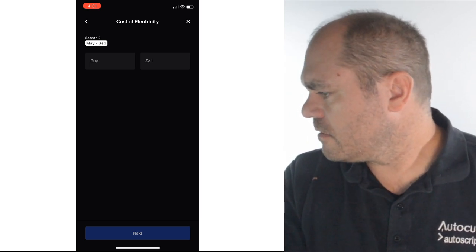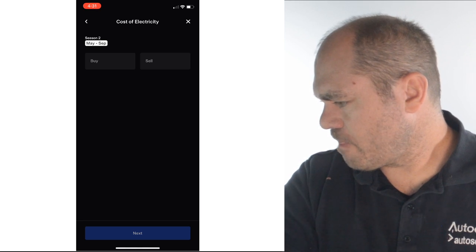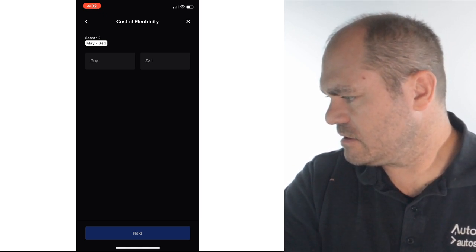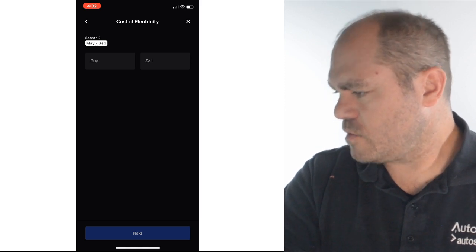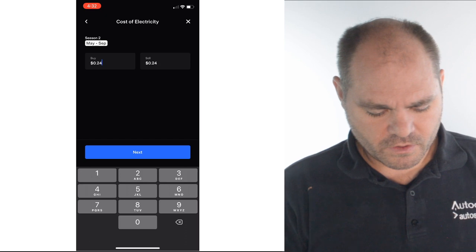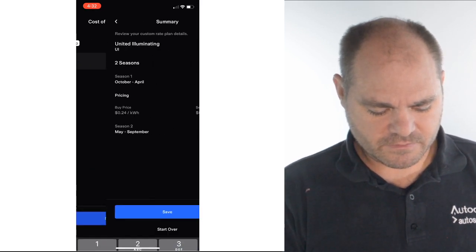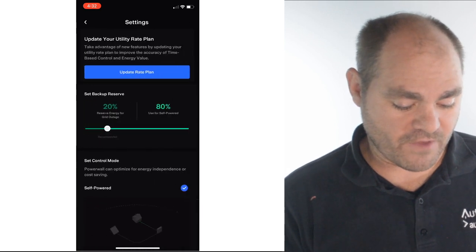Oh, this bill is split. So it's 9, 10, 11, 12, 13, 14, 15, 16. Because it's split, it's a little bit harder for me to tell what it is. 9, 3, 8. So it's 12 plus 8 is 20, 21, 22, 23, 24. So this is at the lower rate, which is 24 cents. So this is actually 24 cents, and the other is actually 27 cents. So not a huge difference between the two seasons, but still interesting to see. And if your utility rates are more complicated, then this will make it a lot more valuable for you, of course.